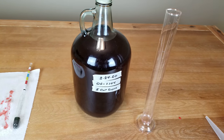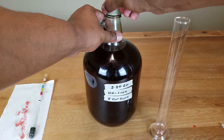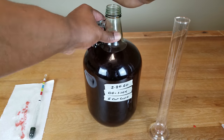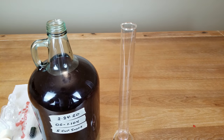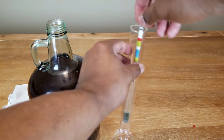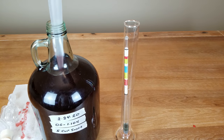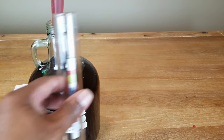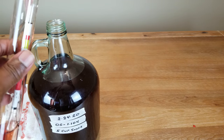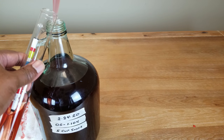Now, if I wanted to test the current gravity or sugar content of this particular batch of wine, let's go ahead and take off this airlock and put in our hydrometer. It makes things a little bit easier using my trusty turkey baster. Let's see if I can soak up a little bit of this wine. It still has another month or two to go, but it's definitely drinkable now if I really needed a glass of wine. It is time for me to rack it again, but that's another video for another day.